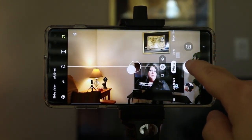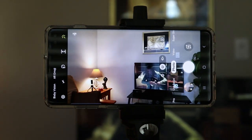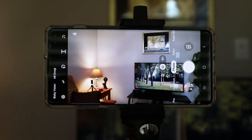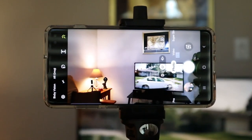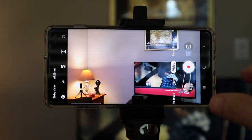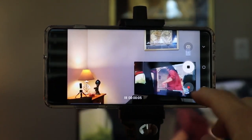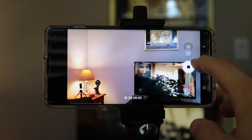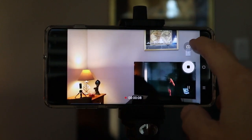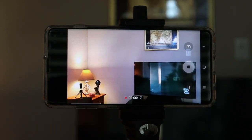Getting back to normal photo mode: if you just want to take a picture, press the circle button. It's already taken an example picture — it's very quick and responsive, taking the picture instantly. My remote control application finally caught up with what's going on. Going back to video mode — you can take videos like any other phone. There's a pause button, and you can even take still images from within the video while you're recording, so you don't miss any still shots you happen to want. When done with the video, hit stop.